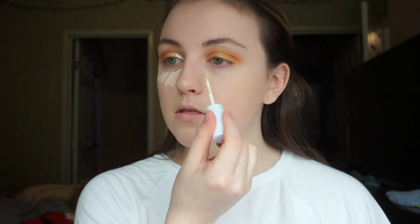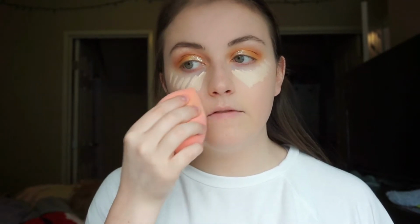So I decided to use the ColourPop No Filter Concealer today in the shade 4. This is what we used to prime our eyelids, so I'm going to be using that under my eyes as well. So I'm just going to start with it under my eyes, and I'm going to be using the pointed side of this.